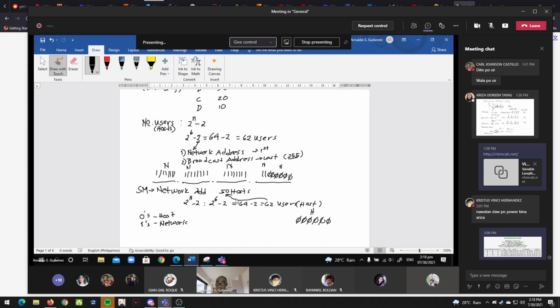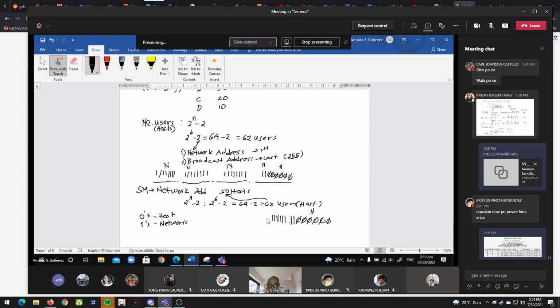We're conserving the number of hosts, di ba? So, those remaining two, let's make them into network na. Gawin na natin silang 1. Then the rest, 1 na yan.